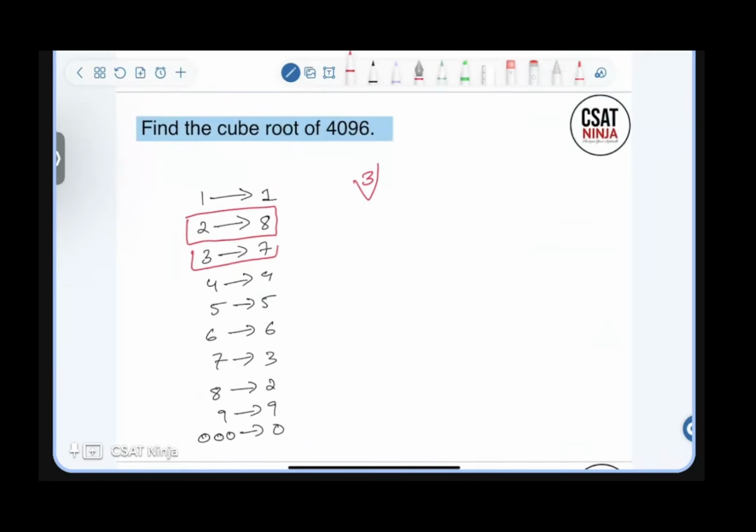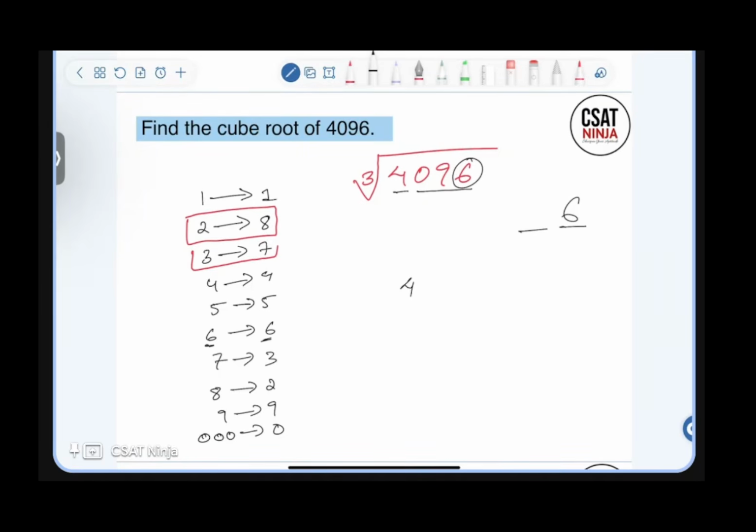Cube root of 4096. Cube root is much easier than square root. Always remember that. In square root, what we did was we were dividing 2 to each. So in cube root, cube means 3 times, right? So you divide 3 to each. If this number is ending by 6, it means 6 only. So the number will end by 6. We have only one option here. In cube root, we just have only one option.